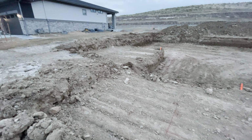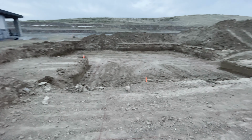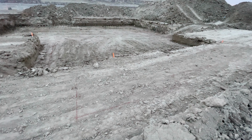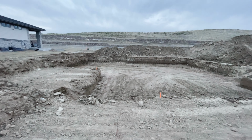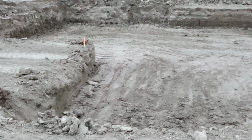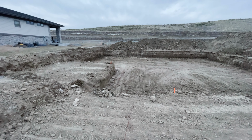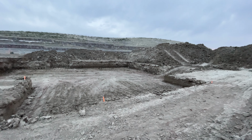As you can see here, we have a double garage. There's going to be 2 on that side and then 1 on this side. That's why they haven't dug down so much, because they obviously don't need to excavate as much if they're only going to put a slab straight on top of this. Then over there you can see it's the rest in living space. Let's see if we can zoom in a bit. So we've got chalk lines down there, and basically the footing's going to go around pretty much the entire perimeter of this, as you can see.